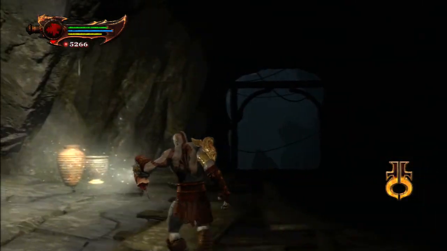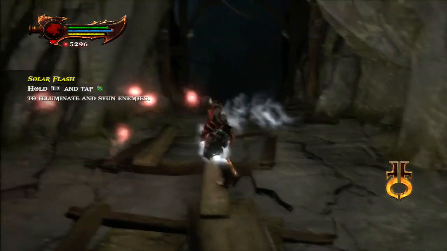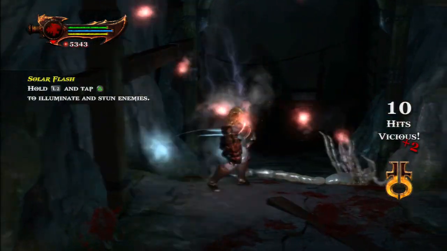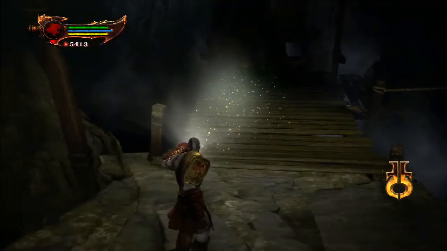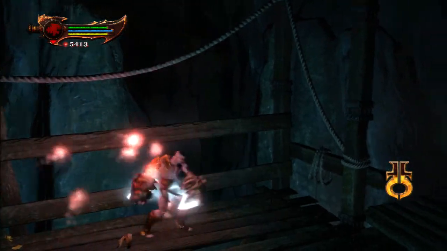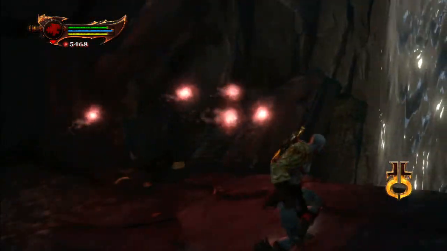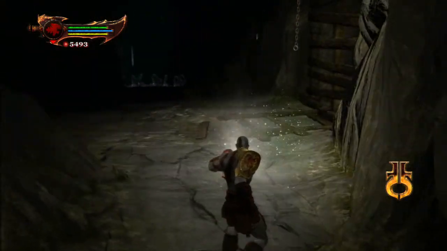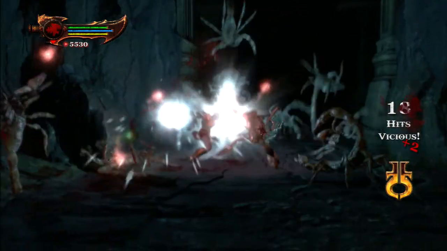I can't see nothing. Yes, I know how Solar Flash works. I prefer Super Solar Flare myself. Oh, wow, the Solar Flare destroys pots, too. Prepare to die, stupid scorpion fuckers. Orbs. That was kind of cool, huh? Just dashing through. Heal the Cestus, stupid scorpion fucker. That's right.